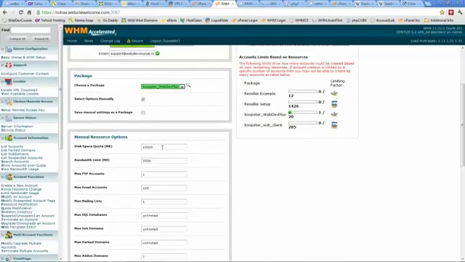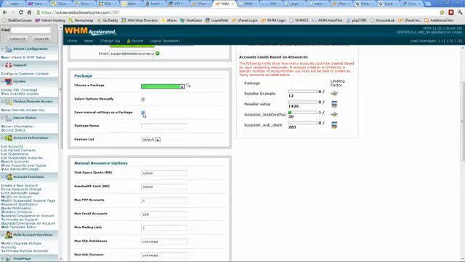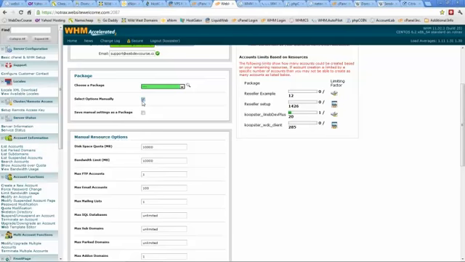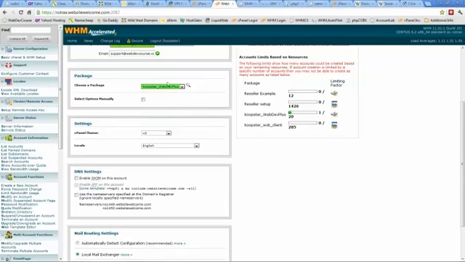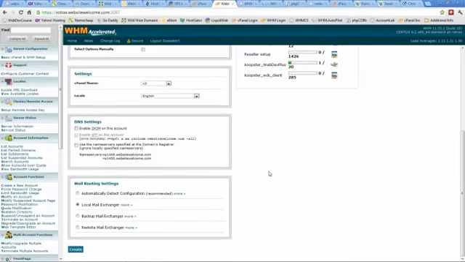And if you do change it, let's say that you want to give them a little bit more bandwidth, you can click Save Settings as a Package and give it a new package name. So you can create new packages on the fly. For this particular use, we're going to just use the WebDev Plus package we've made. Again, you can set the panels, and we'll show the panel themes in a minute. And again, on the location. The rest of this, almost always, is left alone.